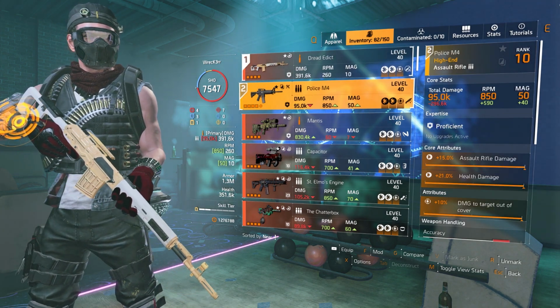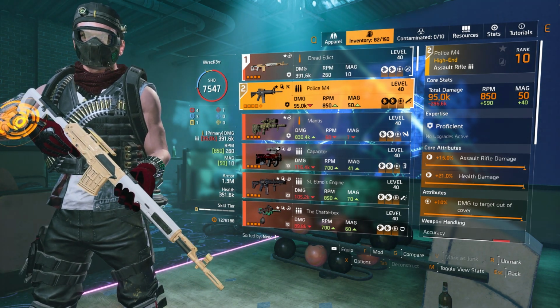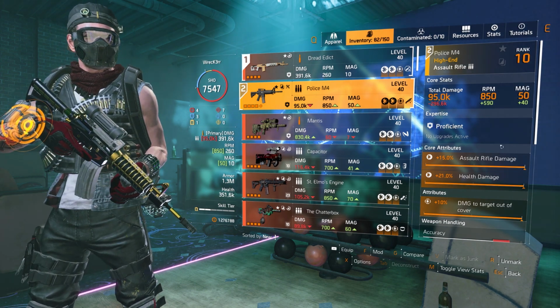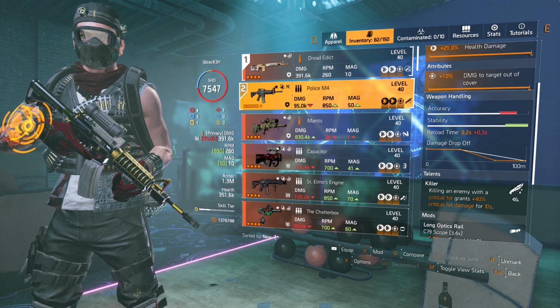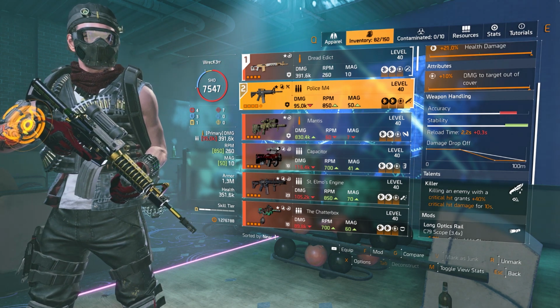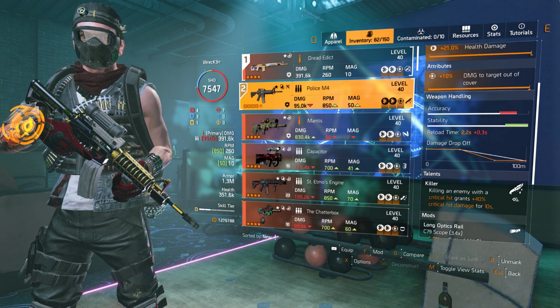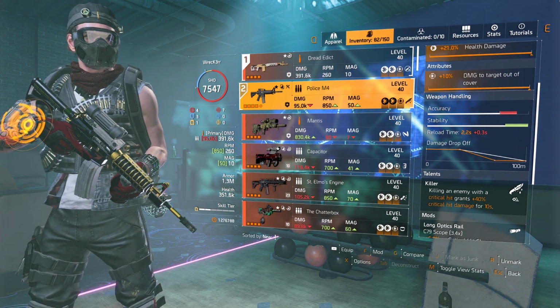For the secondary, as my backup, I am running the Police M4. Fully stacked up, 15% headshot damage, assault rifle damage, 21% health damage and damage to out of cover. The talent we are running is Killer because we are running high crit numbers on this setup. Even though it's an MMR build, we are still high up in the crit numbers. So that's why the Killer talent comes in handy in case I need to use my Police M4.